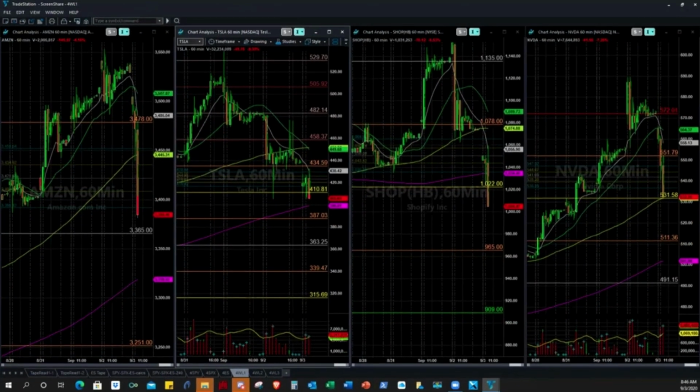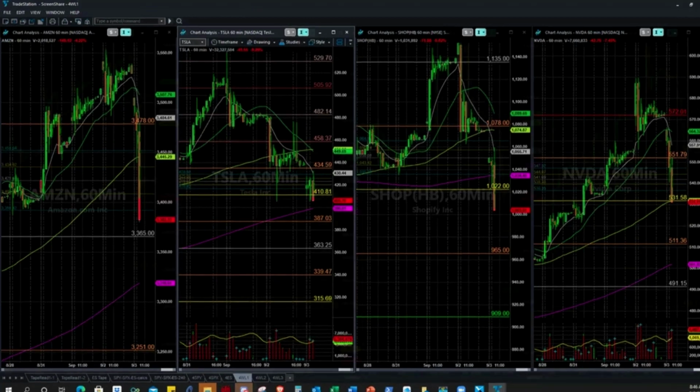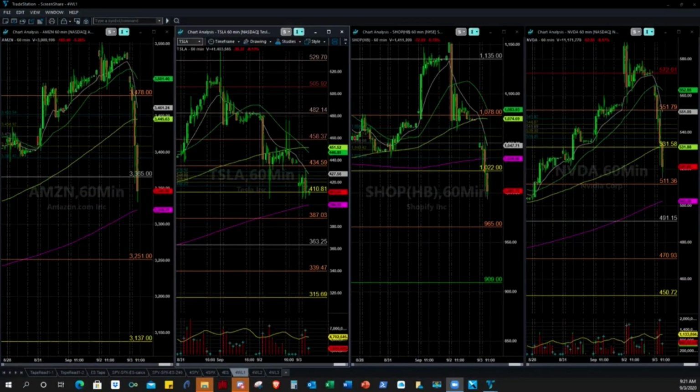So I've been short Amazon from 34.78, a $100 move. I got one more contract with 3450s, and I sold all the other ones. 112 bucks. These puts just hit 26 average now. $11,284 on one contract. The bottom is in. I expect no more downside today. We're coming on 10 o'clock. We hit the 200 on the 60. I'm completely out. I sold my last contract at 110. I'm done.